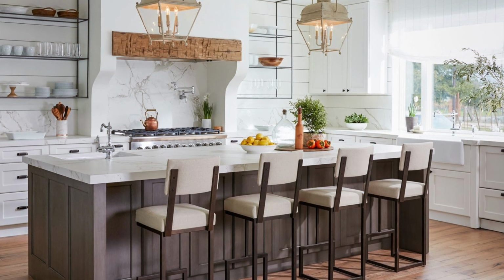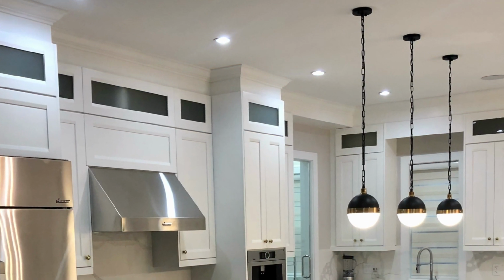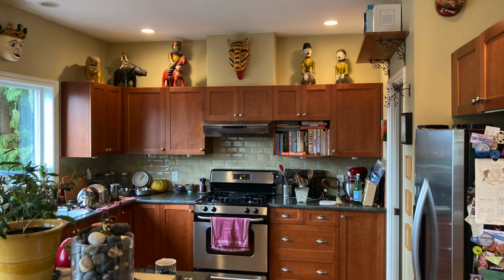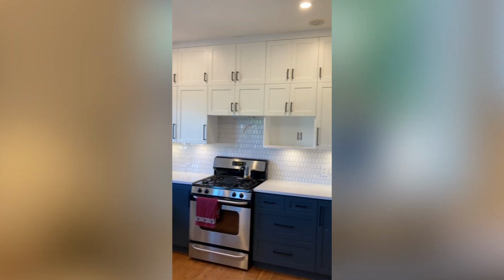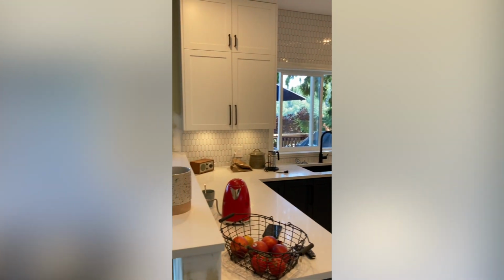Now, if you hate that gap between the top of your cabinets and the ceiling, you know, the place where grease and dust go to party, then you can tackle that problem head on. You can either add a custom trim or crown to reach the ceiling, add new cabinets into that space for added storage and a beautiful final result, or even replace your upper cabinets with brand new cabinets that will extend all the way up to the ceiling. We've done all three for clients and they've all turned out great.